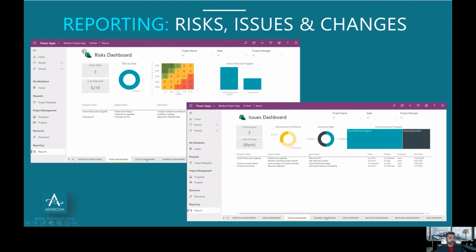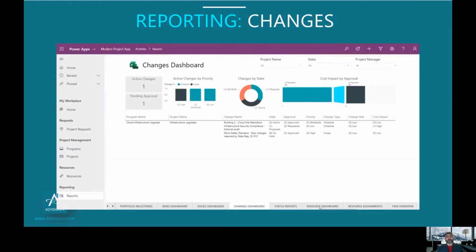One thing that we do quite often is people go, what changed? I want to know what it was from what I was planning to what I actually had. So there's a changes dashboard, which gets into the active changes or requests or priorities. You can kind of see what the state of the overall projects are. And again, I like the idea of taking a look at that cost impact proposal or by approval. Where is that at? You've got a little bit of a funnel here where you can look at these.